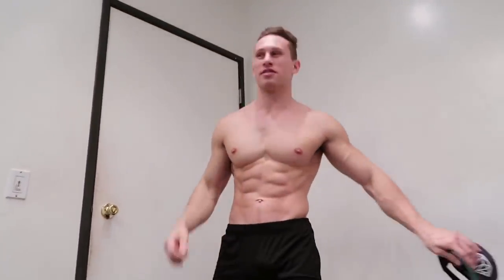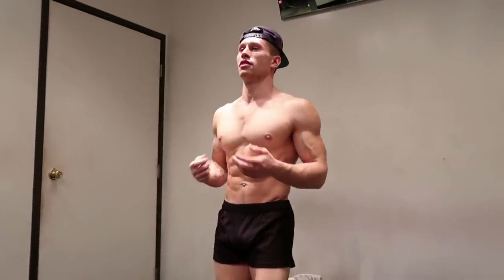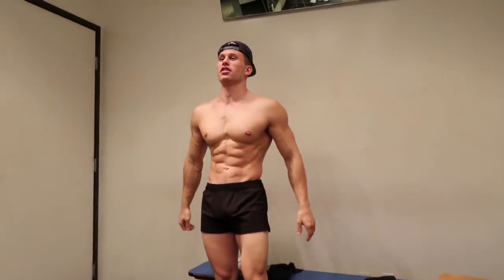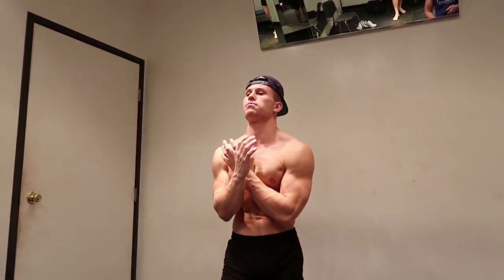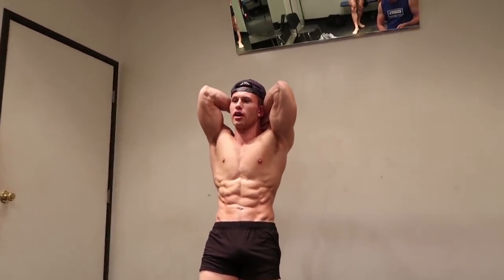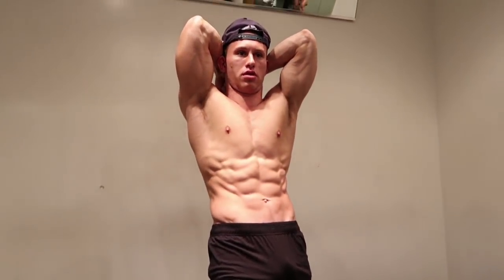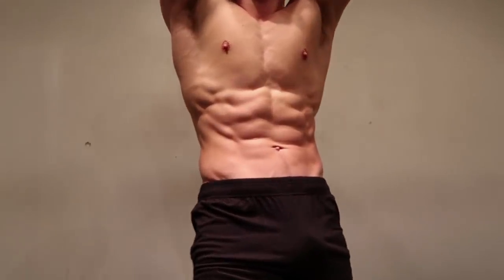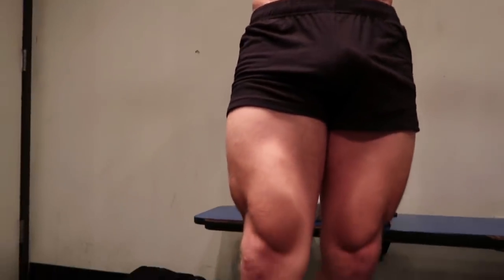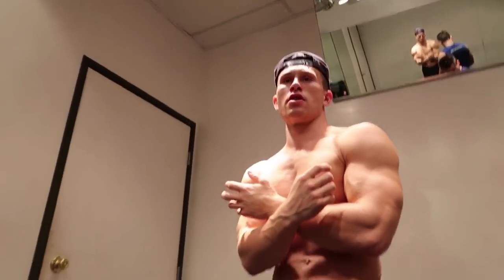How am I looking as a classic physique competitor? Pretty good, pretty good. Coming in — boom. All right, so before we get into any classic poses, let's start out with a bang. I'm going to hit an overhead tricep. Make sure you're pulling all that air out, flexing abs, spreading the lats, getting the quads in there at the same time. All right, now this is going to be my signature pose.